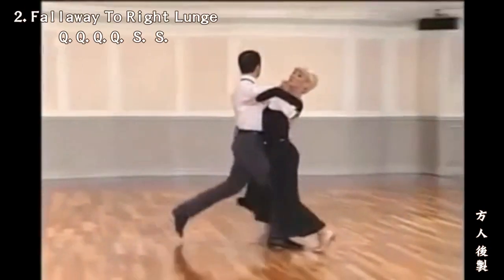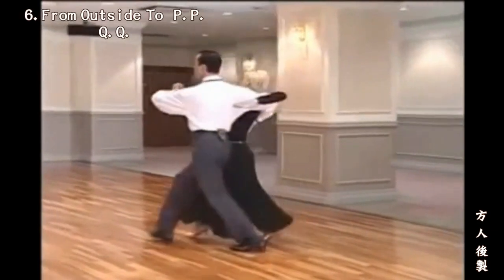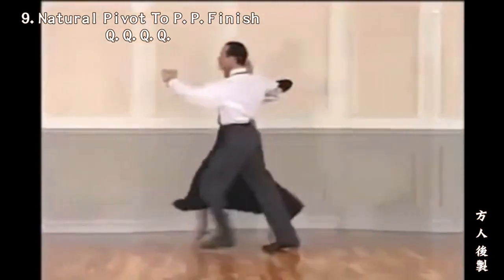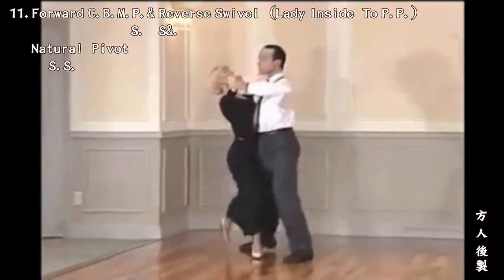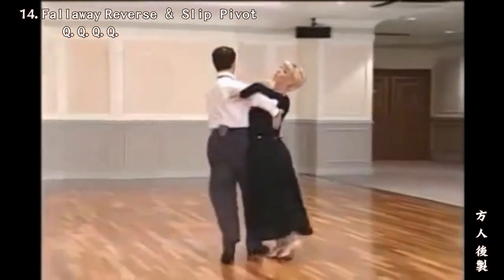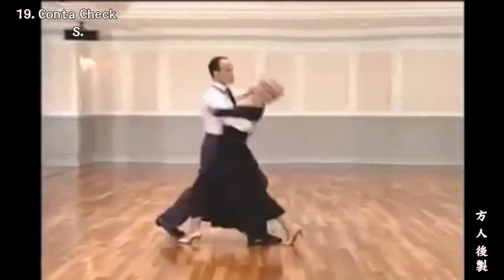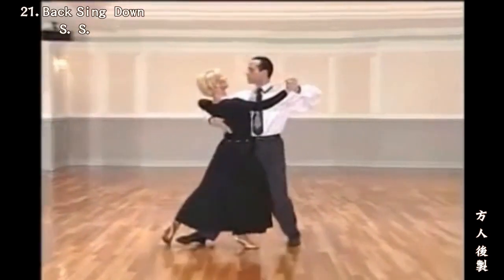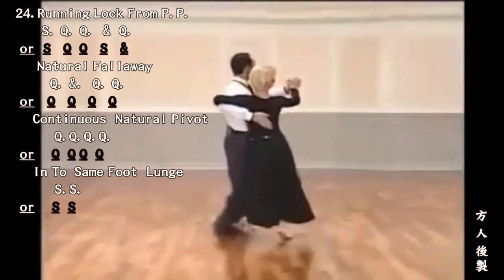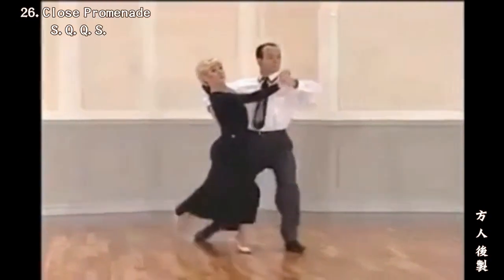Slow, slow, quick, quick, quick, quick, slow, slow, slow, slow, slow, quick, quick, slow, slow, slow, quick. Quick, quick, quick, quick, and slow, slow, slow, slow, slow, slow, quick, quick, and quick, slow, and quick, quick.